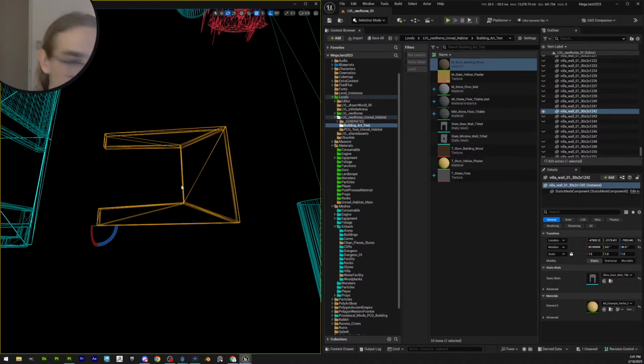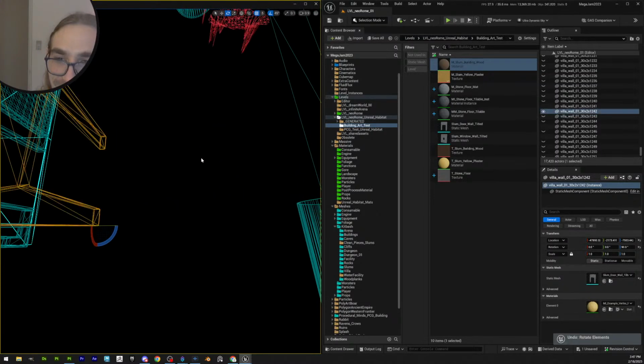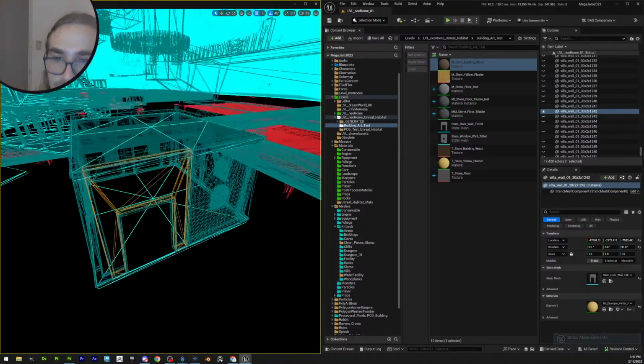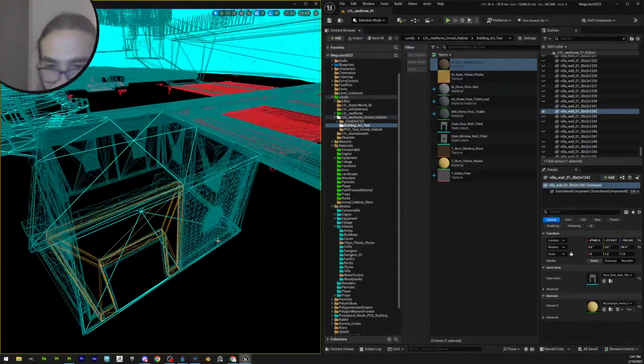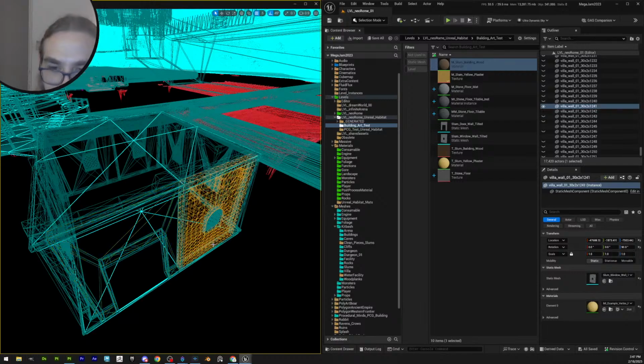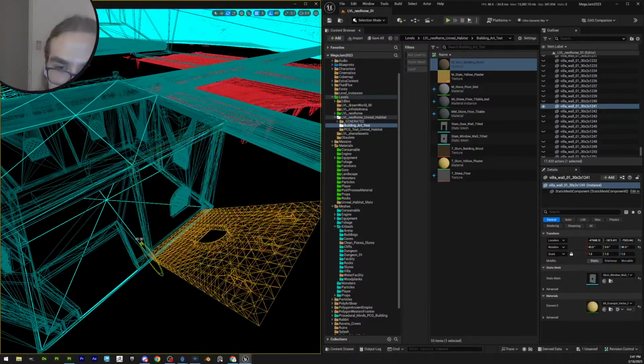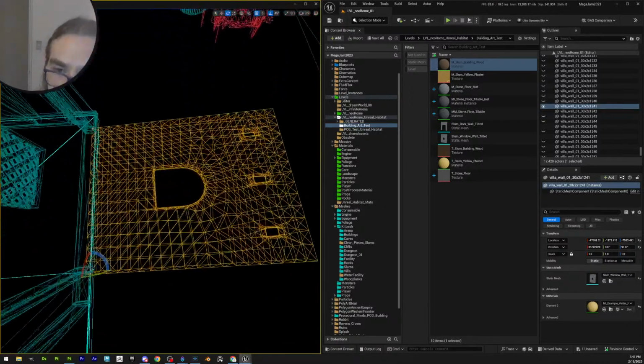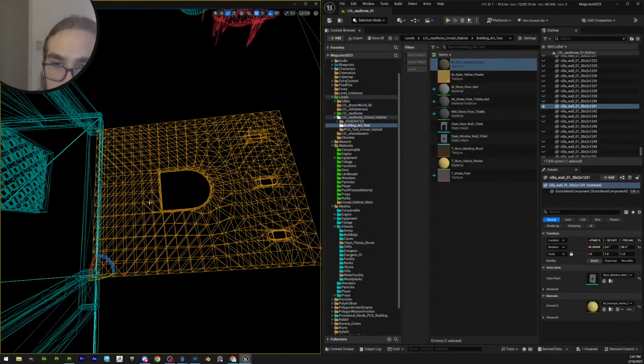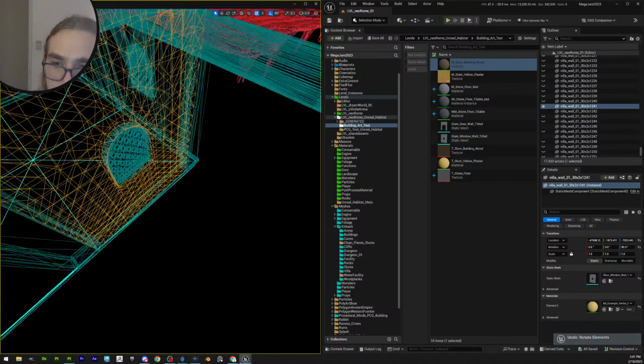Yeah, it's kind of hard to see. The mesh looks pretty dense because it's triangulated. You see all the diagonal lines. That's the triangulation that Unreal does to meshes.